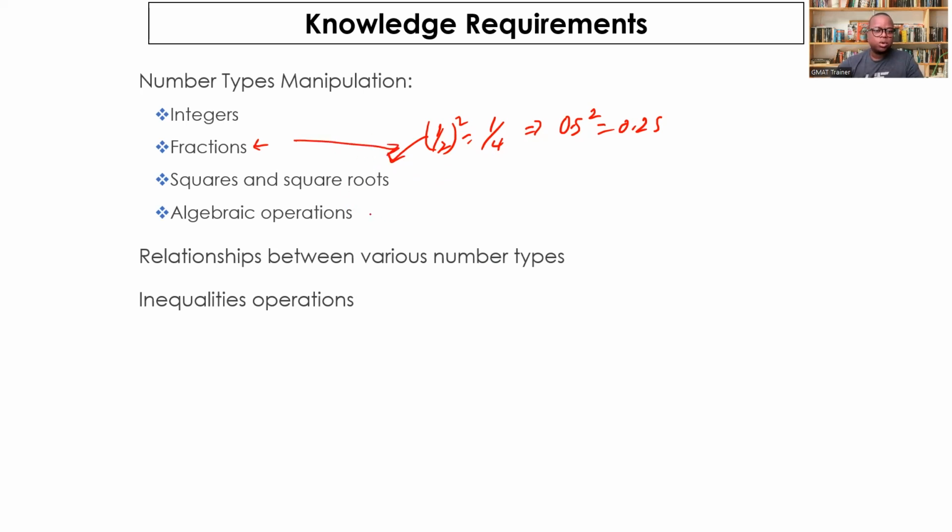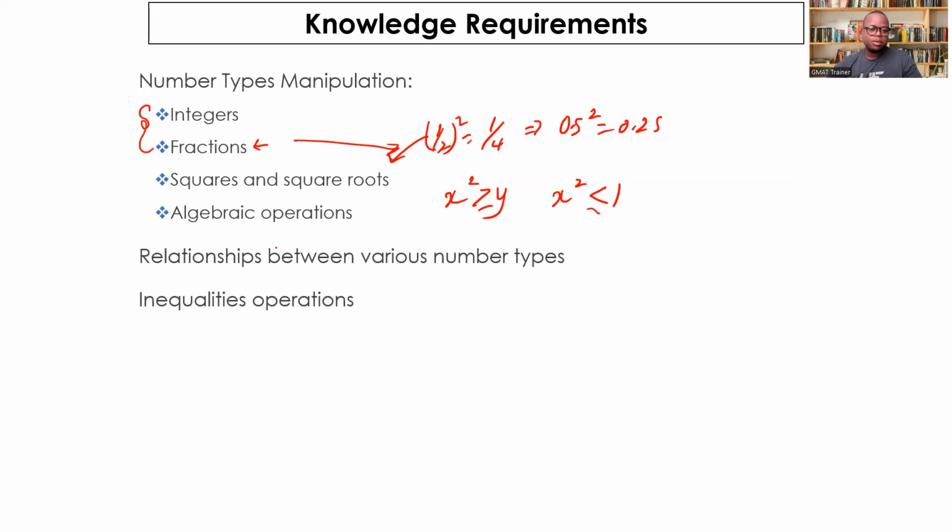In algebraic notation, we have things like x squared is greater than y. So what would x be? Or x squared is less than 1. What are we looking at? The x and y can be any value, but what the inequalities indicate gives you a pointer to what kind of number type you're dealing with. It can be fractional, an integer, or something else. You also need to know how they relate among themselves. If you have all this knowledge at your fingertips, you should be in a better position to tackle these questions.